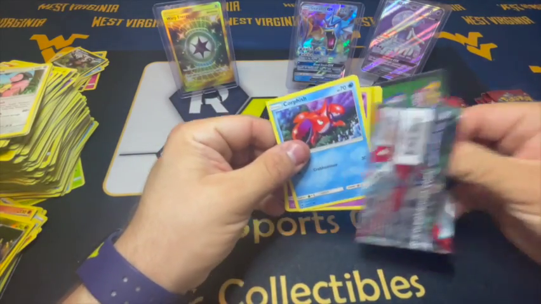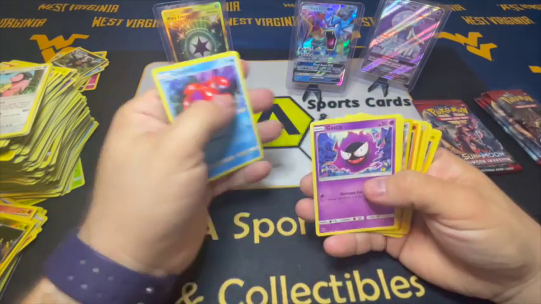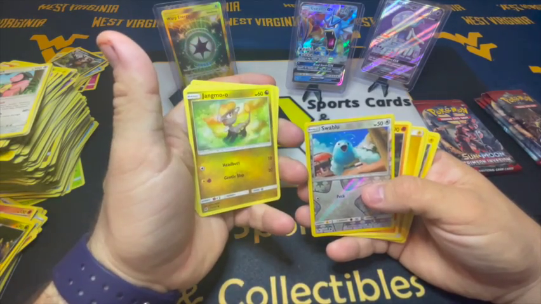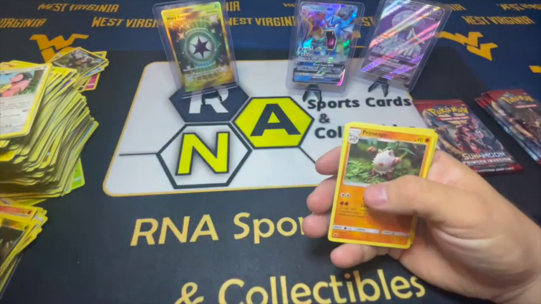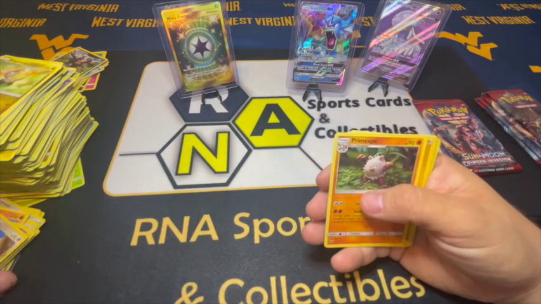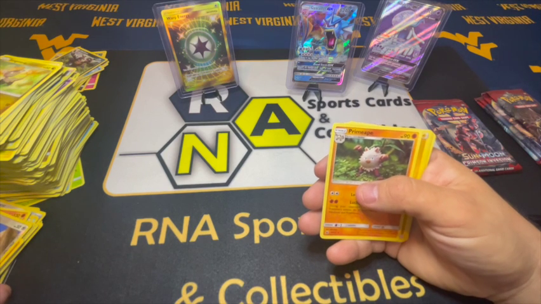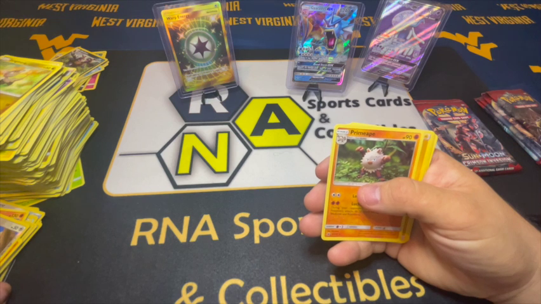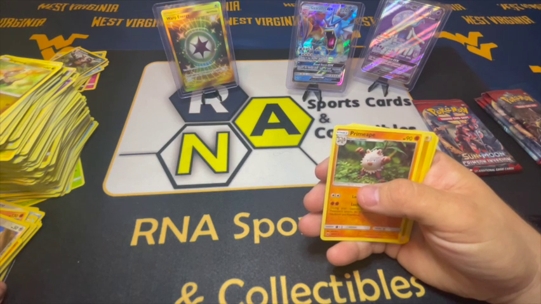Corphish, Gastly, Houndour, Staryu, Jangmo-o, Swablu, Primeape, there you go. We got a second evolution of Mankey. You can't go wrong with the old Mank Man. This dude could fight. That's one of my favorite things about him. I like fighting Pokemon too.